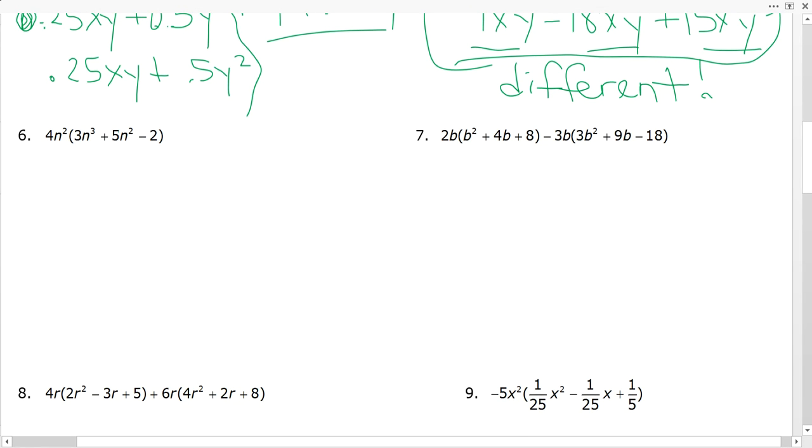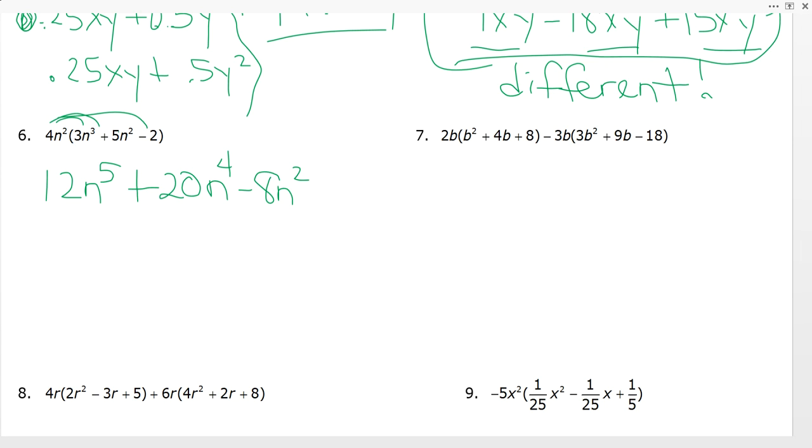So I'm always looking for if my exponents are the same, if my terms are the same, so I can combine them. But right now they're not going to be. So here's my 12n to the 5th power, because there's 5 n's, plus 4 times 5 is 20, n to the 4th, minus 8n squared. And again, because I have different exponents on my n's, I cannot combine any of my terms.